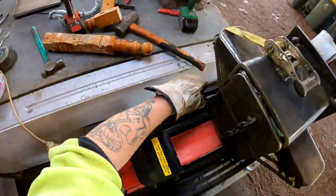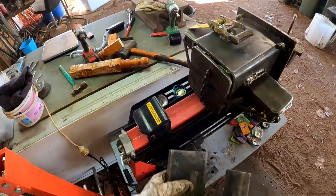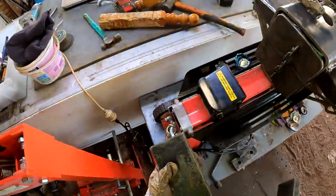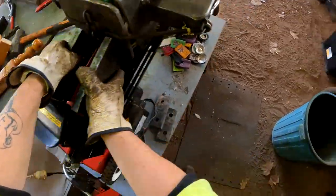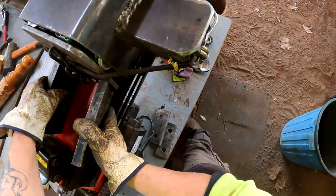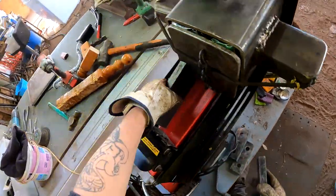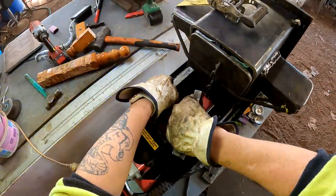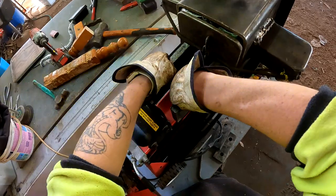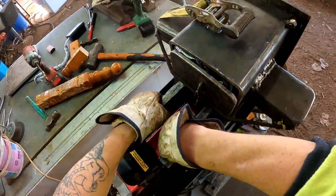Got one falling out there, another one falling out there. We'll let them fall out and we'll put them in later. Let's just get this done, I suppose. I'm going to have that right back. Put that to there, foot pedal. This is why I put a foot pedal on. It's usually got a button down here, which the button is still there, but I prefer, so you've got two hands. You got feet, you might as well use them.